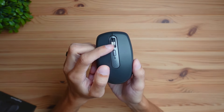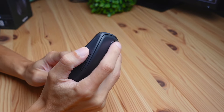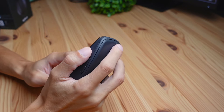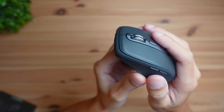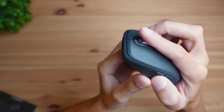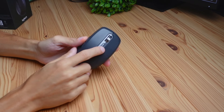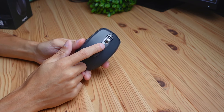This mouse does what most traditional mice do, but it has some pretty cool features built into it. The scroll wheel has a technology called the MagSpeed scroll wheel. It's not a traditional analog scroll wheel — it has digital technology in there. If you scroll slowly, it gives a tactile feel, and if you do a fast scroll, it free spins. So it's both tactile and free spinning at the same time without having to toggle a button. However, you can press the button here to toggle it to always free scroll or this hybrid mode.